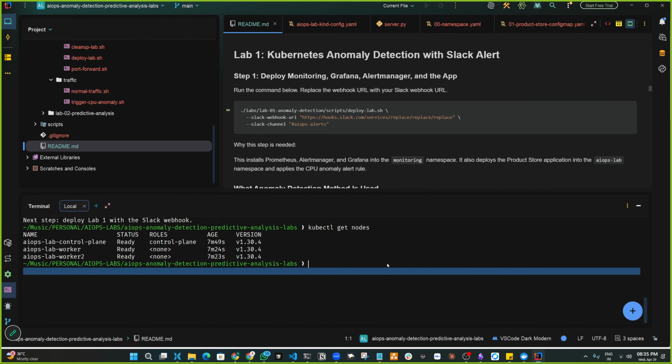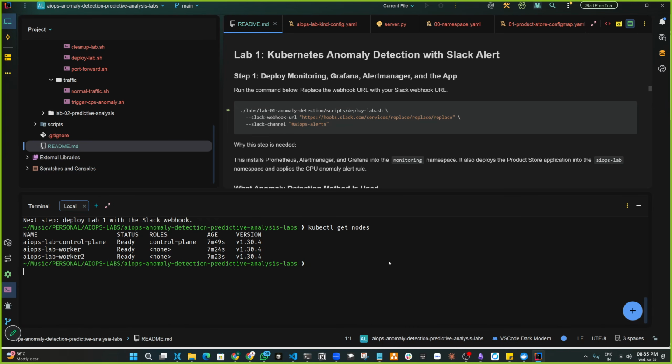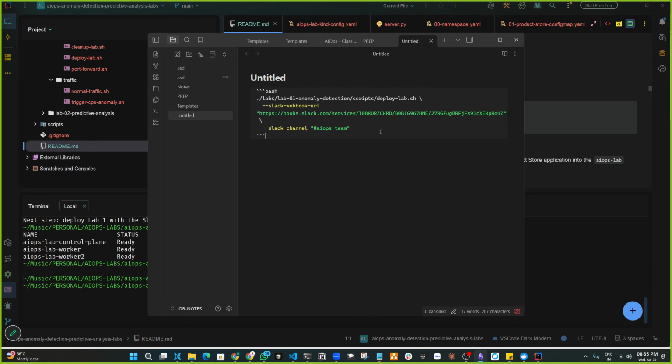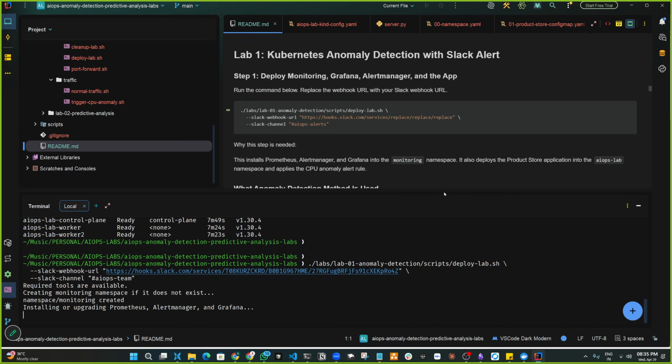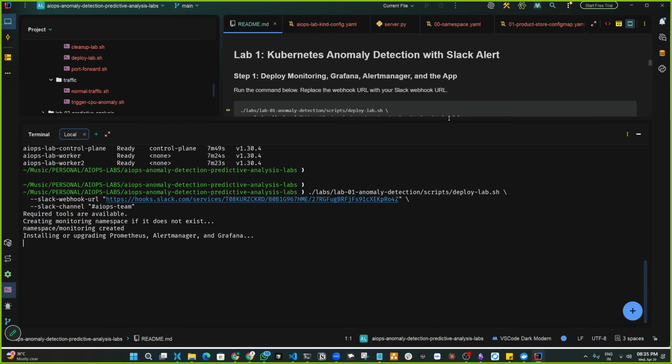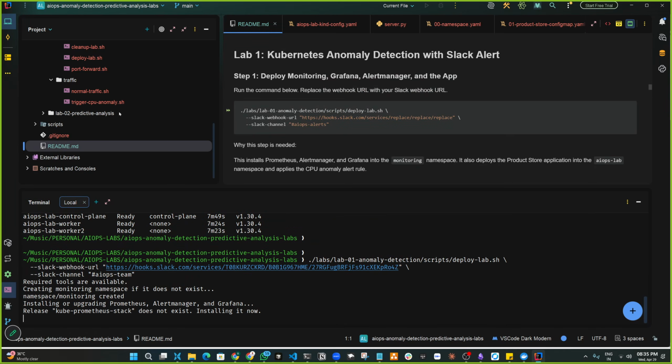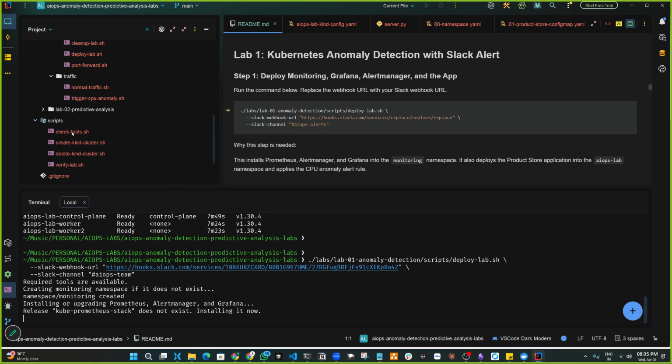Come to IntelliJ and deploy it. So here is the script deploy-lab.sh. It is going to call, like our last lab, the scripts deploy.sh.